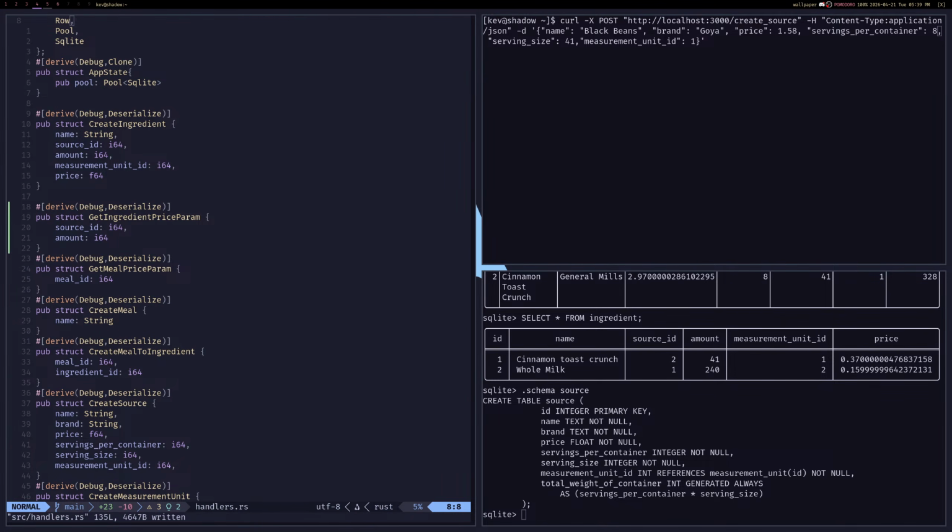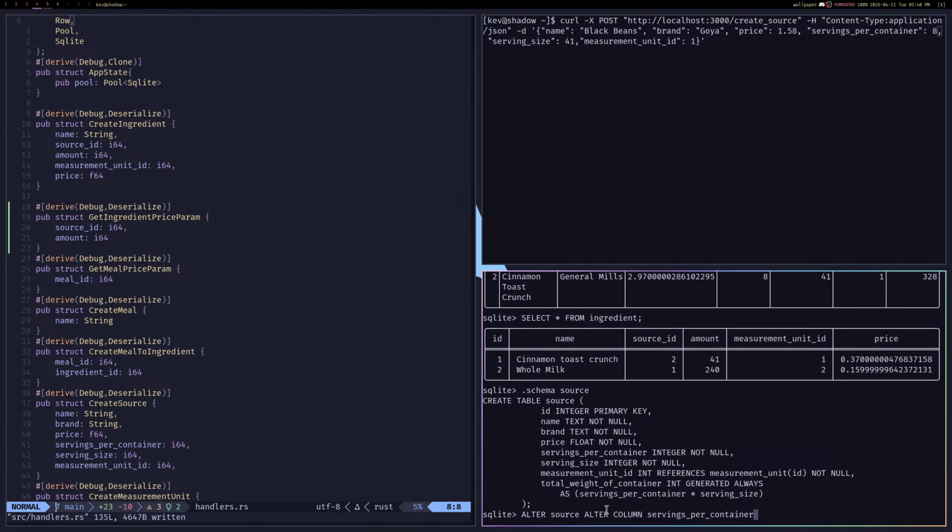How to alter a row data type in SQL. Modify column. Let's see. So I'm gonna do an alter source, alter column name, which should be servings per container.